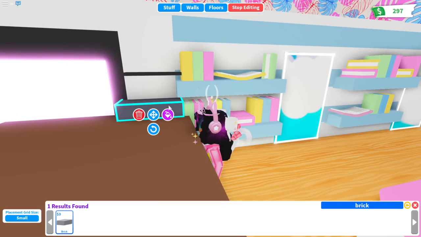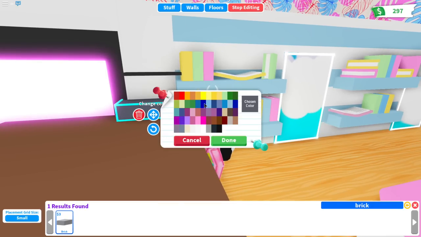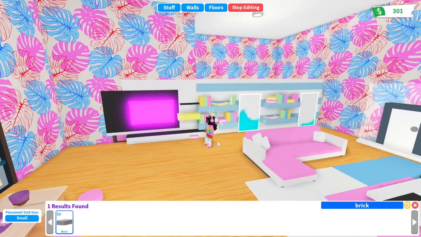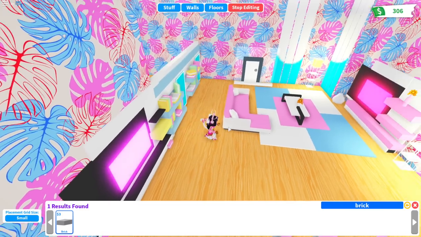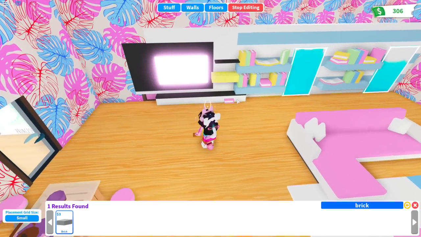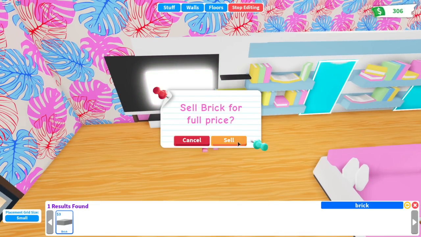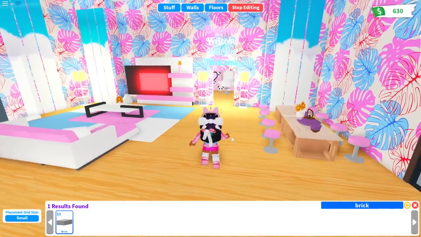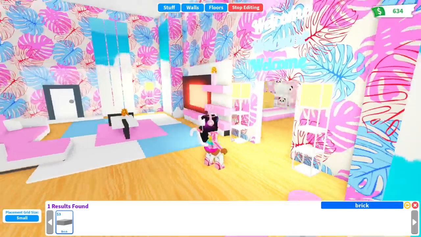There we go. Change the color to whatever you want. I'm going to change mine to yellow. There we go. And remove the barrier. And now you have your own little custom colored shelves. So that's how I did this entire one over here. And let's delete this so that I can get my money back, because I only have $300. So yeah, I'm broke again. Rest in peace, becoming a millionaire.